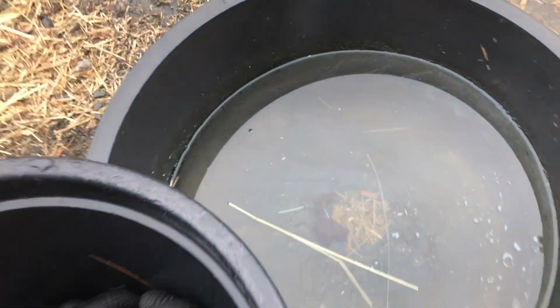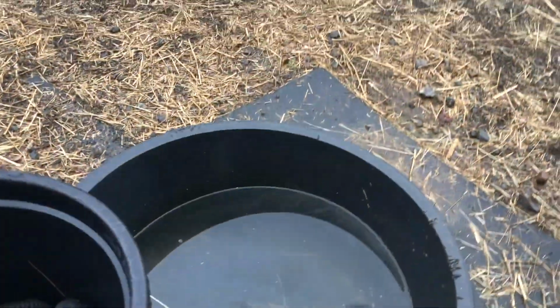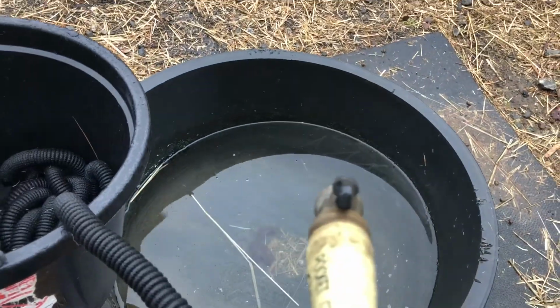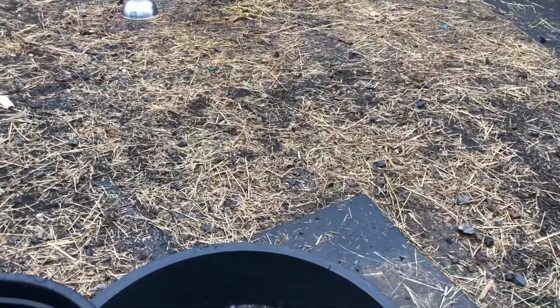All right. And then we're just gonna fill the water bucket. So we have a hose attached here. Now I might take the hose off while we're gone, only because if it freezes then you can't use it, but then we'll go ahead and pull up the handle here. There we go. And we'll fill up the water bucket.